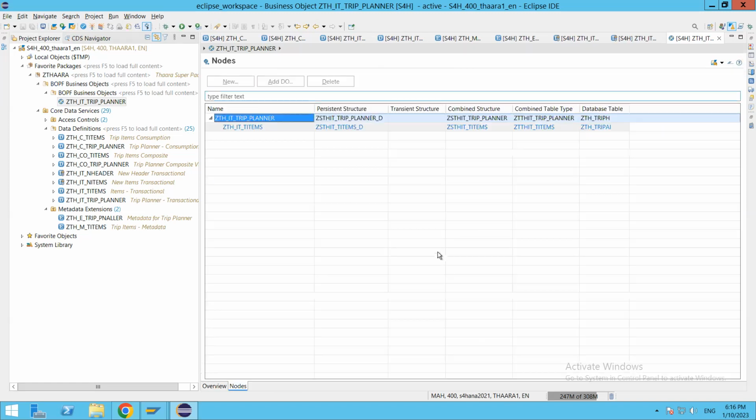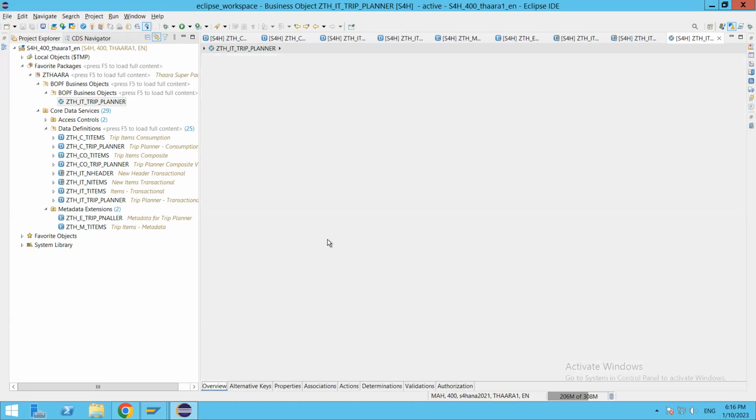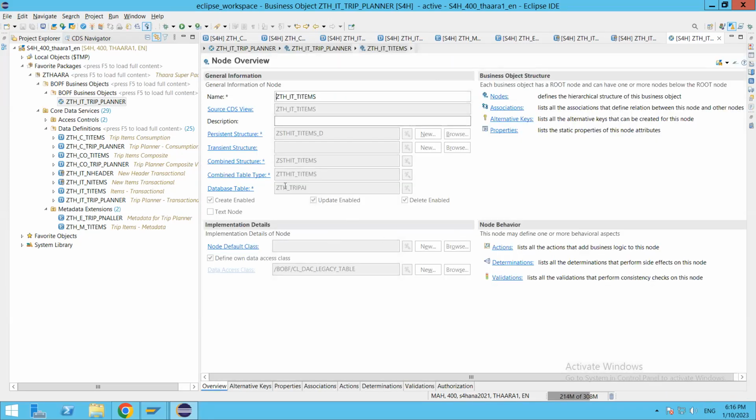So if I go into nodes and press Control and click on this ZTHIT items, then we will be looking at the business object of the items. If you see, right now we are not on the root node, we are on the child node, the sub node, and the information displayed here is purely about the sub node. This is not about the parent node. These nodes, associations, and keys, everything is specific to this one.